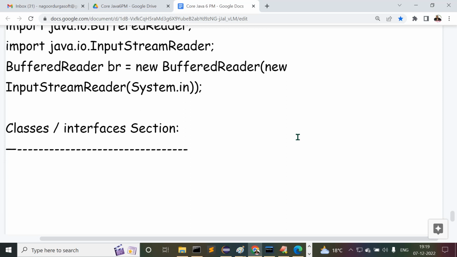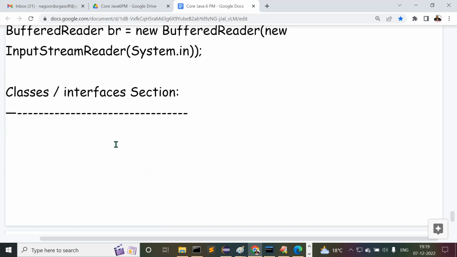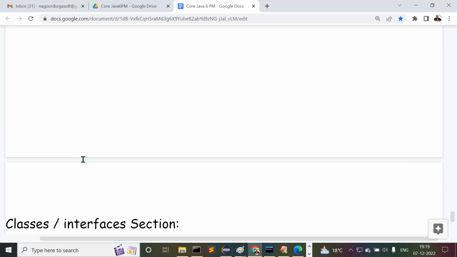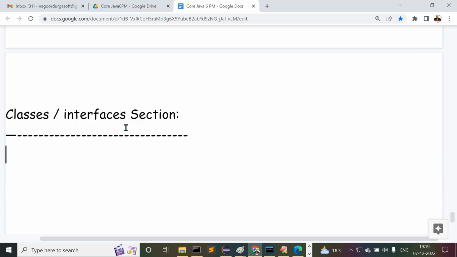Listen carefully. What is the purpose of this class or interface? As of now, the difference between class and interface is not required. Both are at the same site, but what is the difference between class and interface? I need to understand this. Observe carefully, guys, what I'm telling you now.